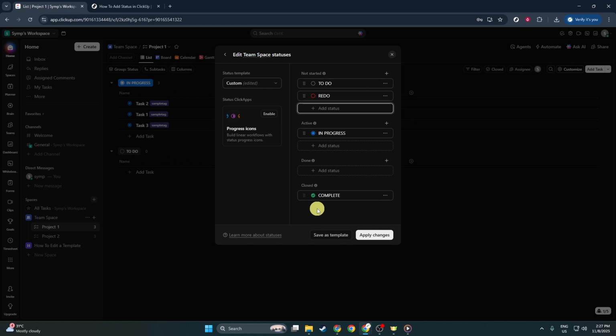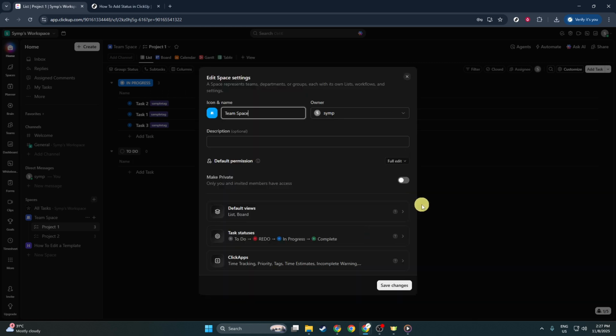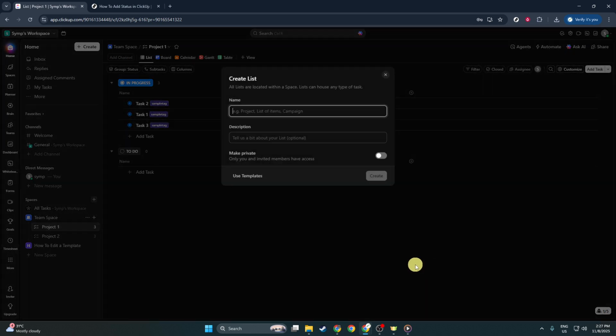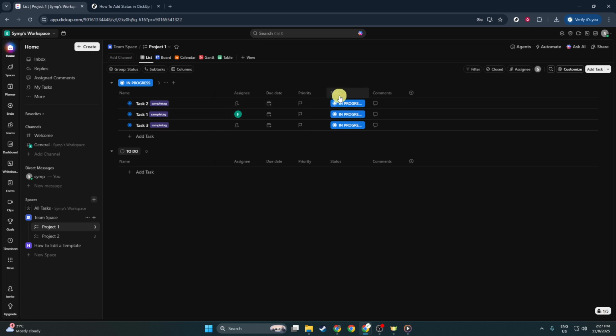After you've chosen a name and color, go ahead and click Apply Changes. This step ensures that your new status is initialized and available for use within your chosen workspace. Finally, don't forget to click on Save Changes to confirm your additions. This last step is crucial, as it saves all the modifications you made. Without saving, you risk losing all the customization work you just did.